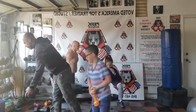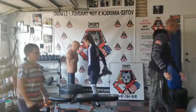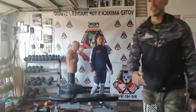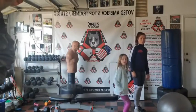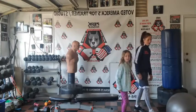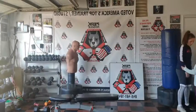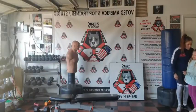Right into bent over rows. I'm going to use kettlebells for these. And I'm not walking them all the way across the damn town. So check this out. Shit. The whole stand just dropped on me. So let's get a double pair of dumbbells, or kettlebells, right here.